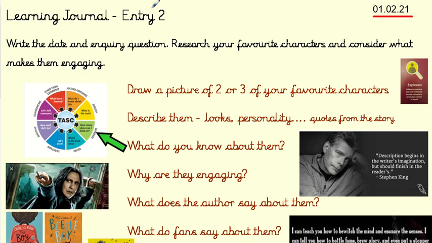So for entry number 2, you're going to need to write the date and inquiry question at the top of a clean page. And you may want to use a double page for this entry. Now your task is to research your favourite characters and consider what makes them engaging. So here's some ideas for your journal page, and we're generating as many ideas as we possibly can about our favourite characters and what makes them engaging.